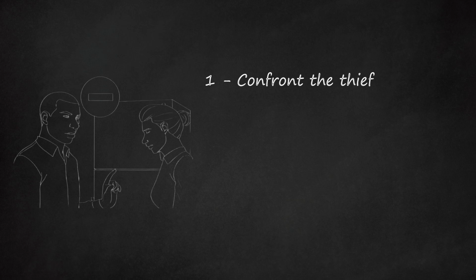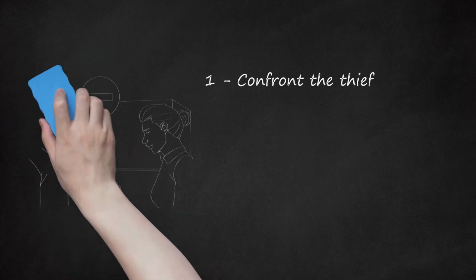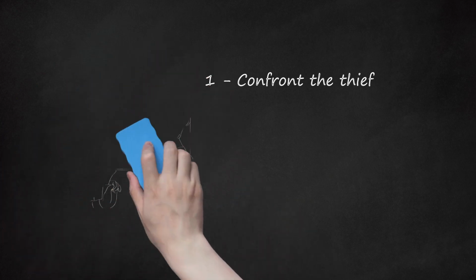However, you can also approach them about it, talking about ways you can resolve the problem. Try approaching it from a sympathetic perspective, which will make the person less defensive. For example, you could say something such as, "You may not realize it, but I think you've been taking my food from the refrigerator. I'm not trying to attack you about it. I just want to figure out a solution. If we can't figure out a solution, I'll need to bring this topic up with the boss."